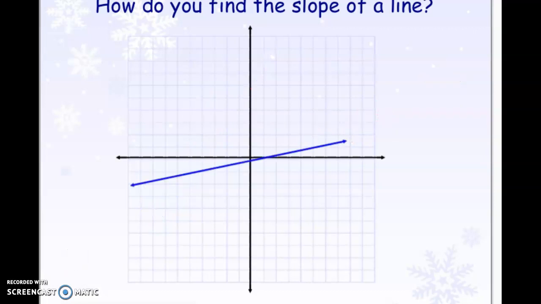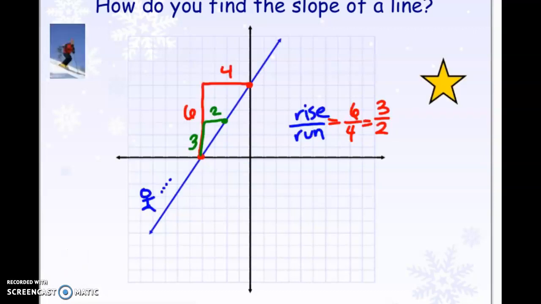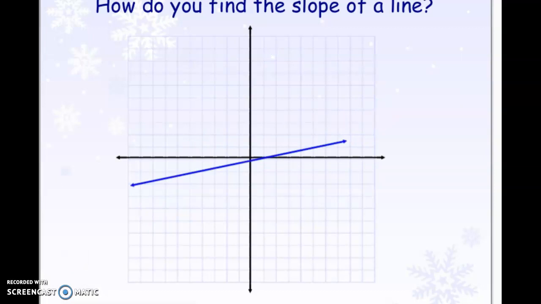So how do you find the slope of a line? This one is still positive, right? And we can just pick points where it crosses at a whole number. This one goes up 1 over 4. So the slope is 1 over 4. Pick a different one if you wanted.